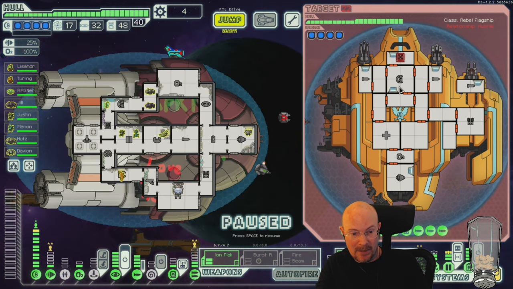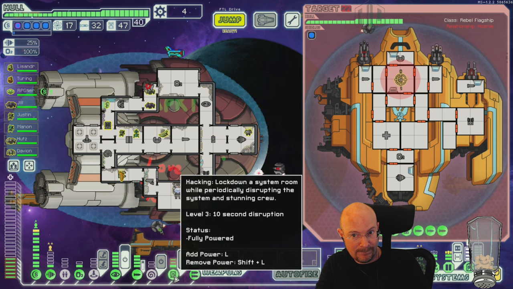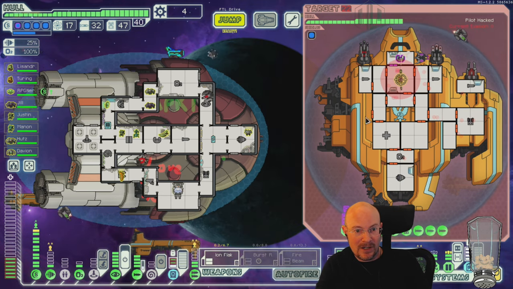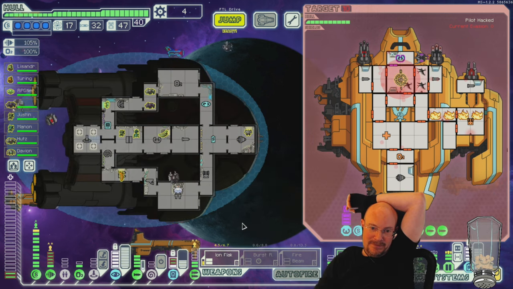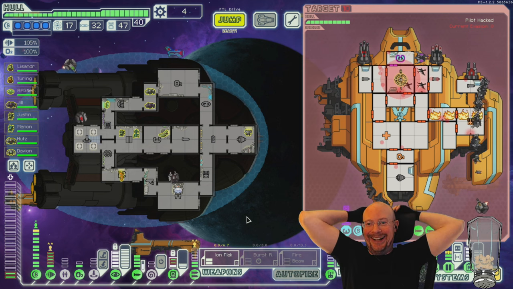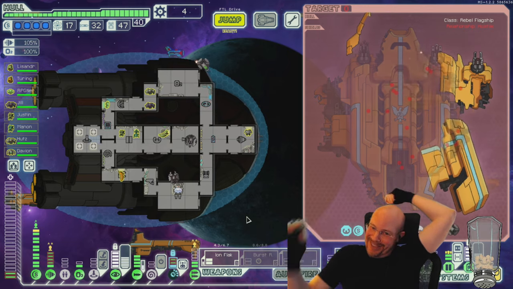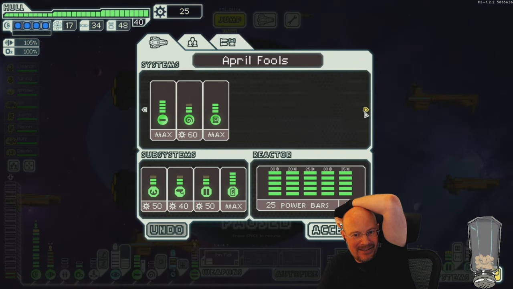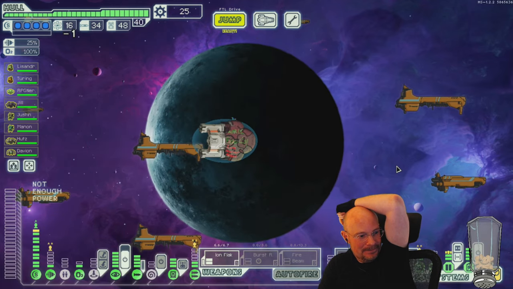Actually, you know what I'm gonna do? I'm gonna hack piloting. Okay. Let's turn off his dodges. Turn on our cloaking. I didn't even need the cloak. Just two-shot him. Just two-shot him. That's crazy. All right. 25 scrap gets us nothing. All right. Finish him.